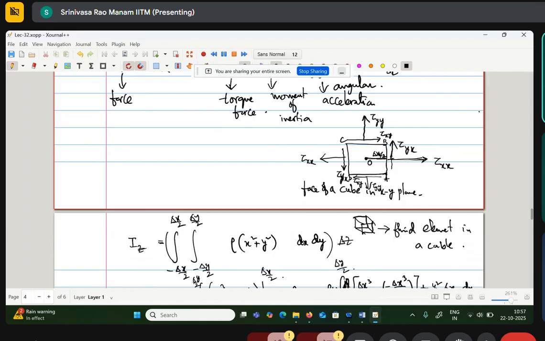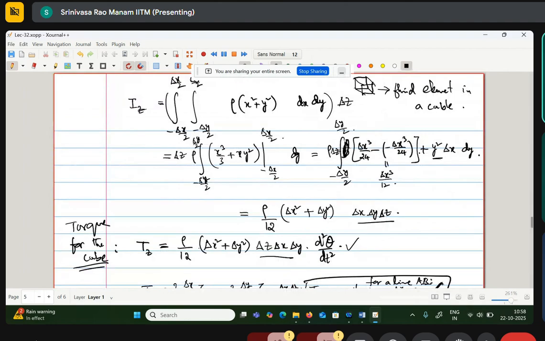Rishabh is right that the moment of inertia formula is basically m into r square. Whatever mass is in the cube, let us first put it in the slice, only in the square, delta x, delta y. We have written the formula times delta z, but this is basically the moment of inertia of the full cube. So we are considering fluid in the element of a cube.